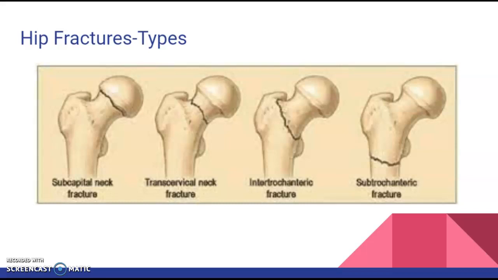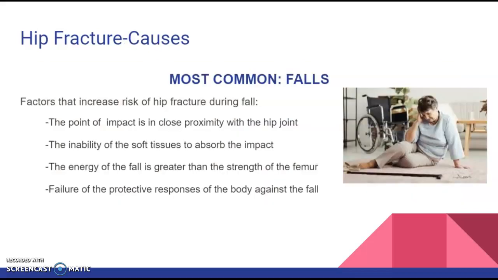And now you might be wondering, how does this happen in the geriatric population? As you might guess, it is from just your common falls. There are obviously other accidents that can happen: your higher velocity falls, your motor vehicle accidents, then your congenital issues and avascular necrosis and conditions like that. But the most common is your low energy fall.